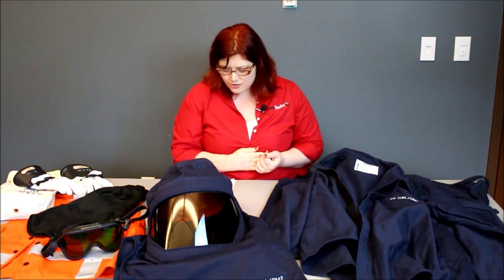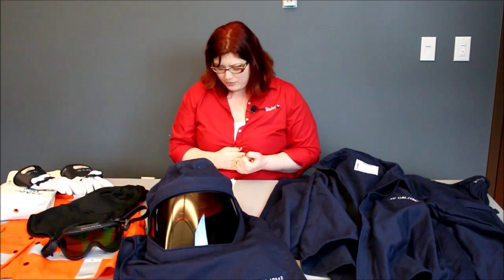In general, if you're going to put it in the washing machine, remember some very important rules. Do not use bleach. Do not use hydrogen-based products, either as a separate bleach or in the detergent — that can damage your garment. Also, if you're going to wash it in warm water, keep the water at 140 degrees Fahrenheit or less, because if the water is too hot that can really damage your garment as well. It's preferable to wash it at home if you can, and always read your label.